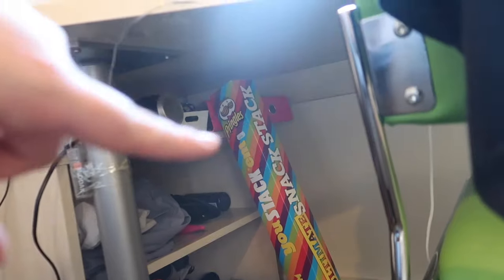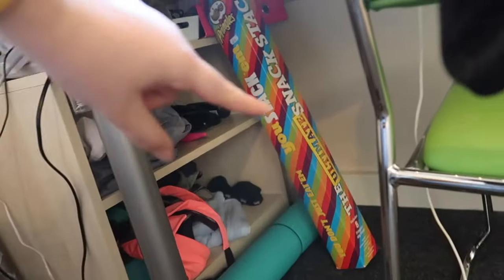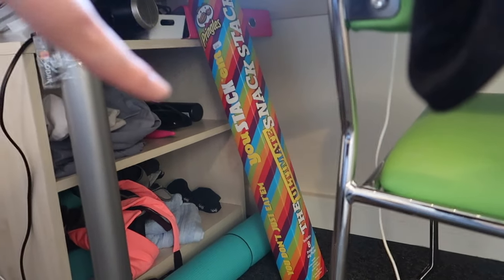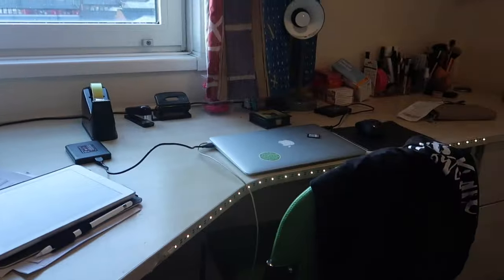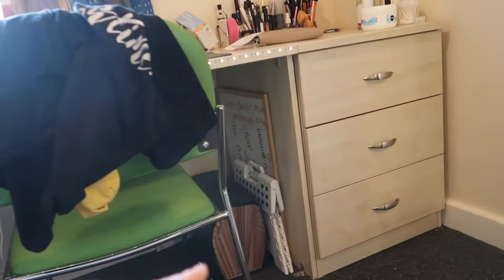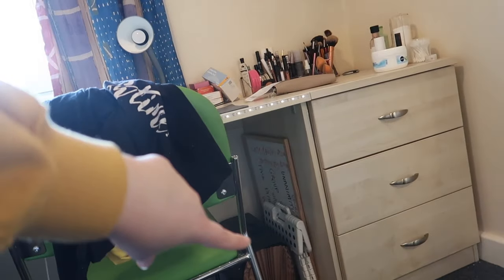So this is my desk. It has a hidden compartment here, where I keep my hairdryer and electricals in an empty folder. This is my gym stuff down here. And here is extra hair stuff, extra bedding, and my cooling mat. My desk is quite neat. I have these lights here. Under here, a large whiteboard that I've not used since my A-levels, a step, and my massive binder of greeting cards.